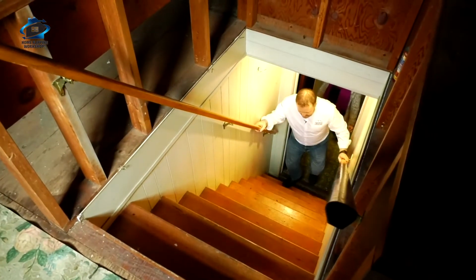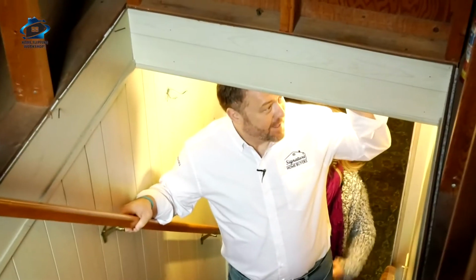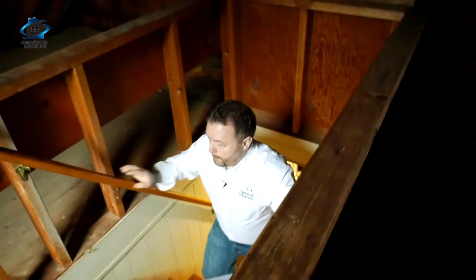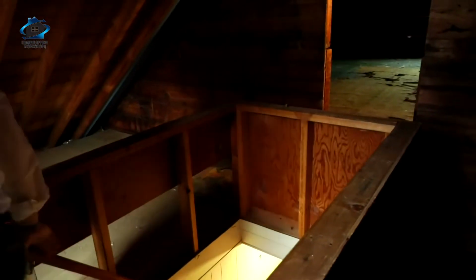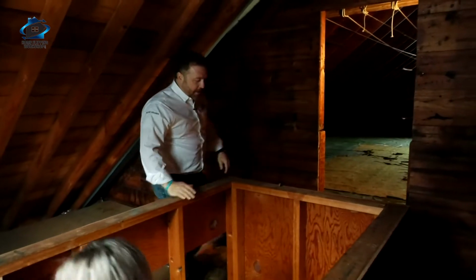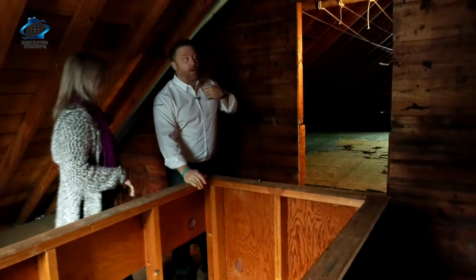All right. So now let's get back upstairs and see the beauty, the moneymaker of making an ensuite upstairs. The stairs are kind of steep. I'm not very tall. That's going to be a problem. Let's see if we can move that floor. I'm only 5'3" and I hit it. So for sure, we'll have to get headspace. We'll have to cut this out. So to make an ensuite up here, what are your thoughts?